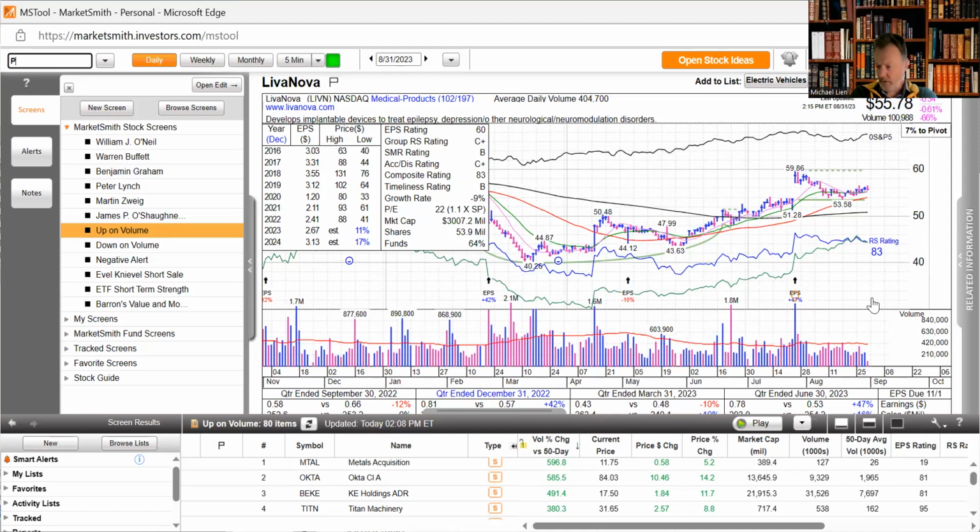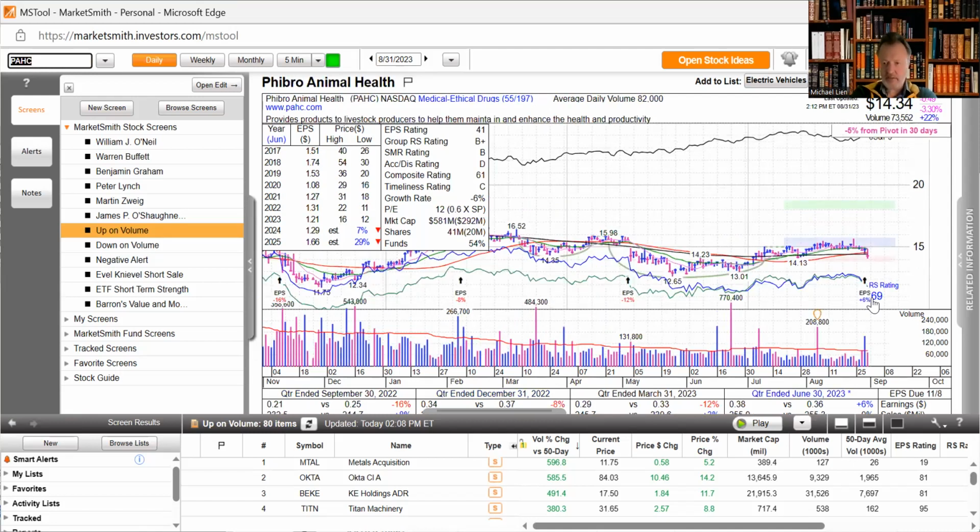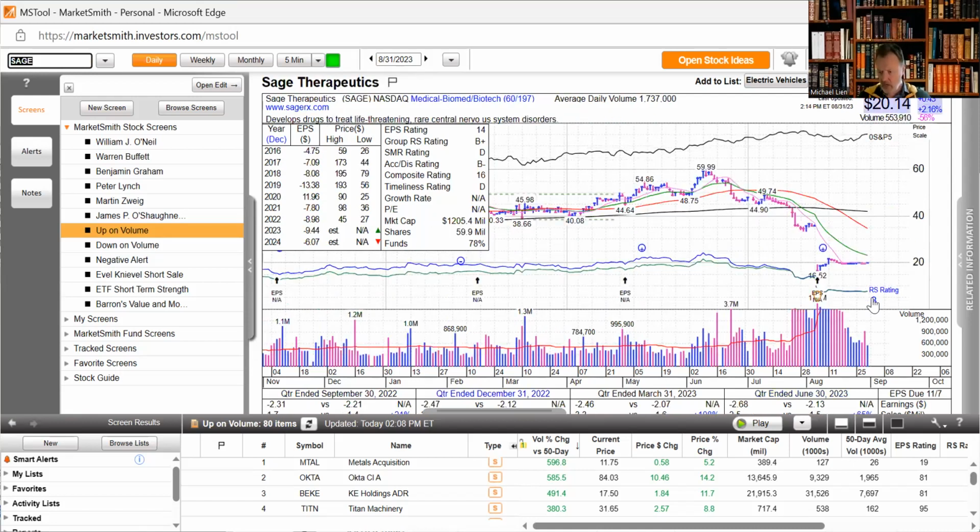Philbro Animal Health, quarter four adjusted EPS, 38 cents versus 38 cents. Falls, people are looking for a little better than that, but pretty in line. Sage Therapeutics implements strategic reorganization to support plans for Zuve, commercial launch and pipeline advancement. Potential growth catalysts include planned fourth quarter 2023 launch of this same drug. And it's pretty flat. Onto technology, media, and telecom.